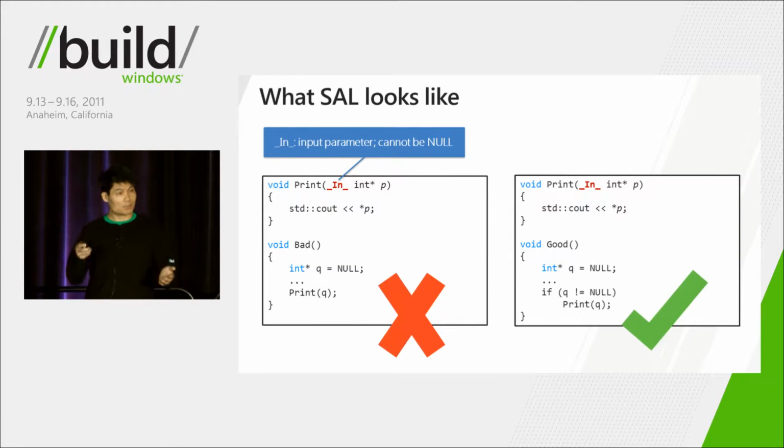This is called preconditions. And after a function returns, what has been done by that function? This is called postconditions. These are the sort of things that you really should be thinking about anyway when you design your code. But SAL really makes these implicit rules explicit. So SAL removes ambiguity. So for a bug like this, it really has no place to hide. And if you find any inconsistency, you can figure out whom to blame.